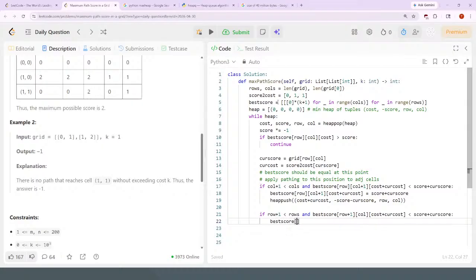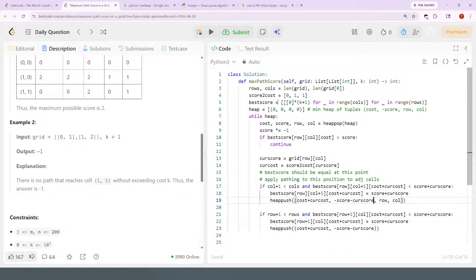Best score row plus 1 column, cost plus current cost equals score plus current score. Heap push cost plus current cost, negative score minus current score.